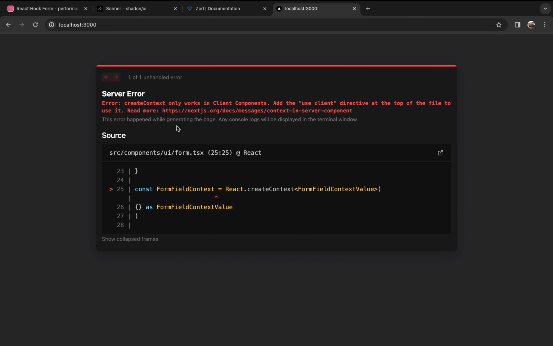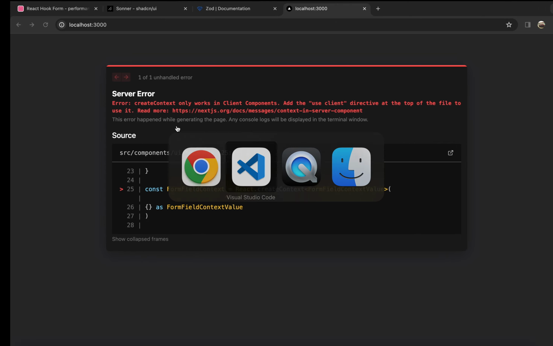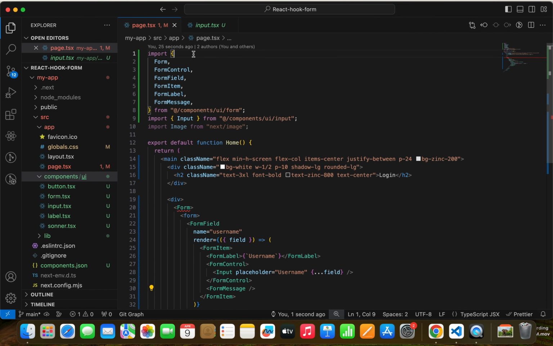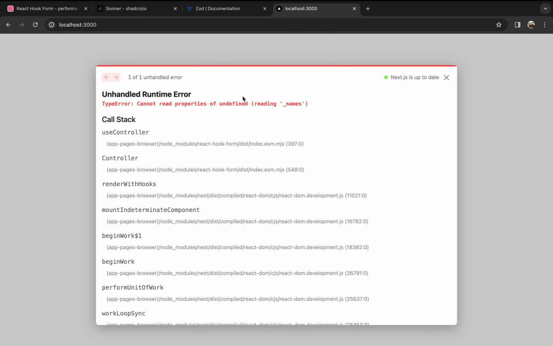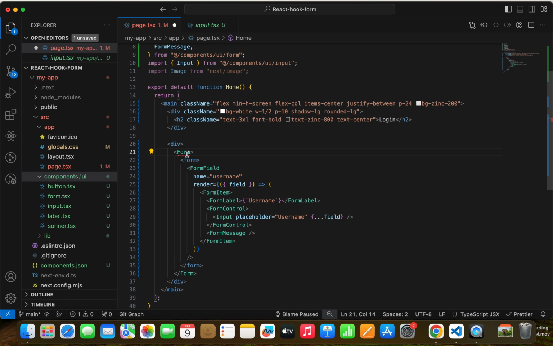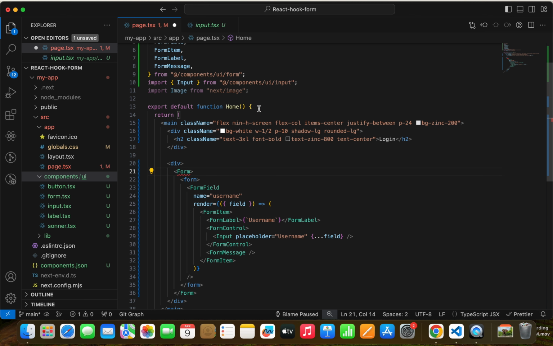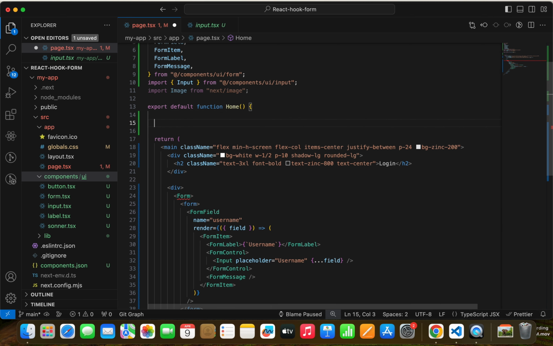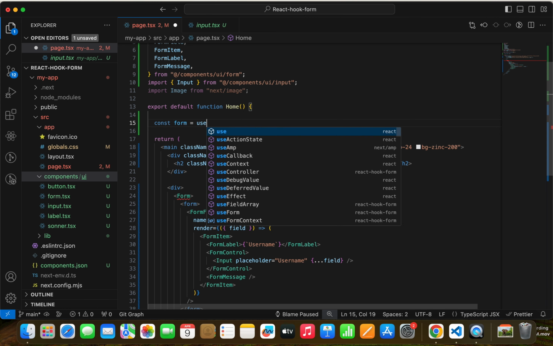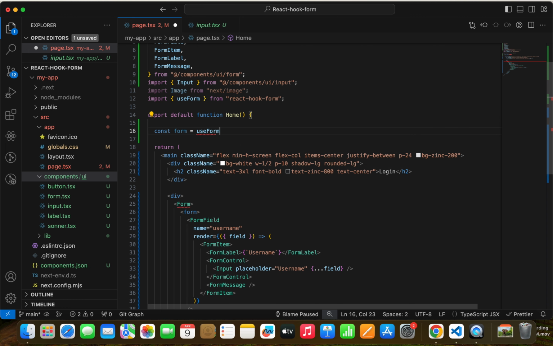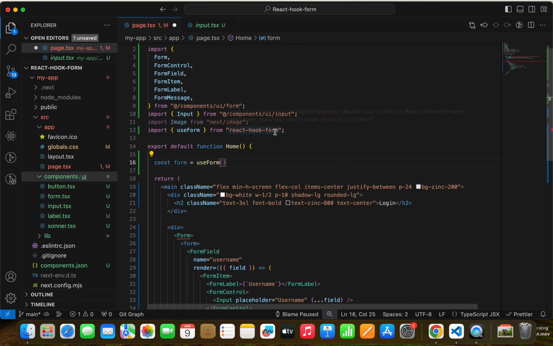So it is getting crashed because this now looks like a server component. It requires a client component. Use client. So here we need to pass the form. For that, we require const form equal to useForm. useForm is from React Hook Form.